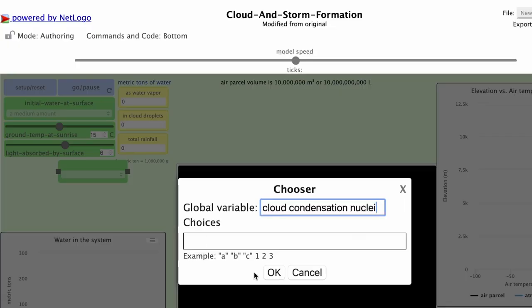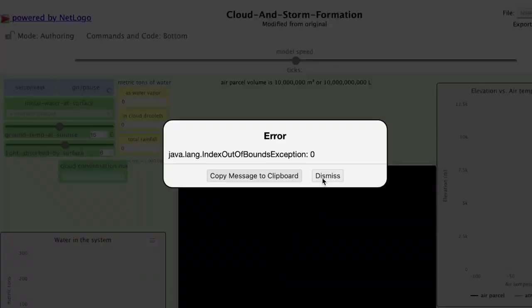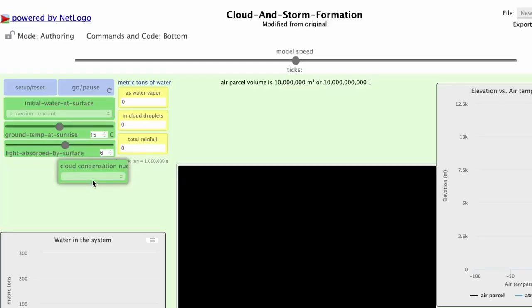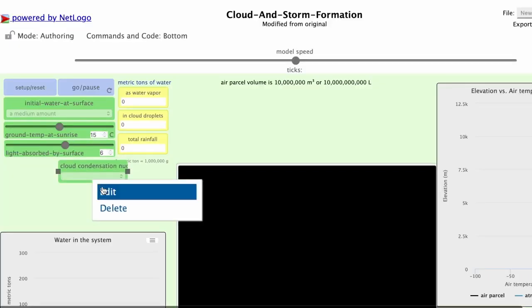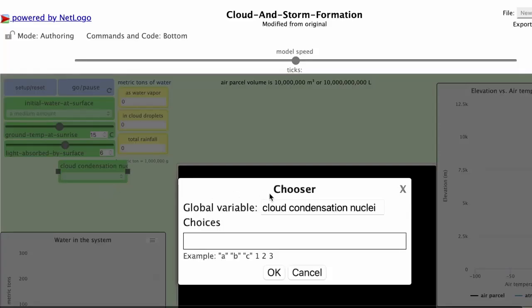But when I press Enter or OK, I get an error. I gave it an invalid name for a variable. That's because it was actually 3 different words separated by spaces, which the computer interpreted to maybe be 3 different variables. To remedy that, I can use 3 different words to name a variable. I just have to attach them together with dashes or underscores to make it look like it's one word.